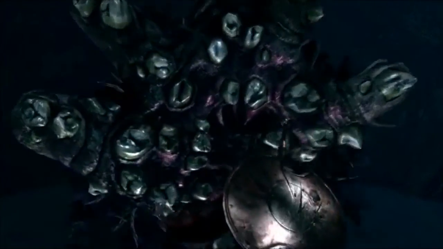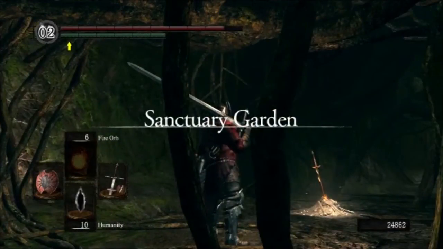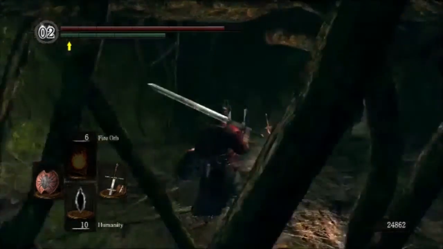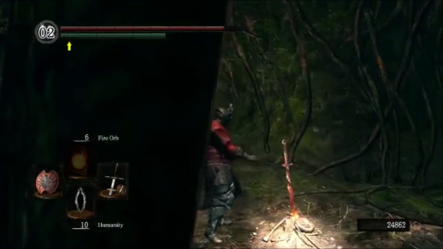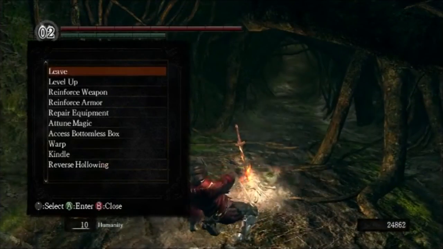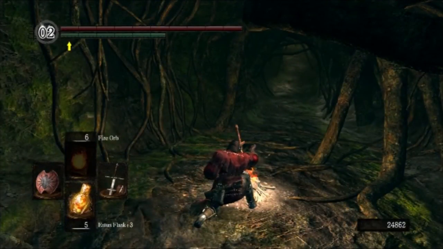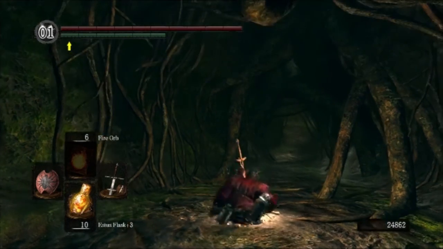Well, so you'll recall in the Duke's archives, a big black hand has shot out of the abyss, made out of teeth and stuff, and has dragged us off. I shouldn't have said the abyss. Actually, it's not really the abyss. It's just a kind of dark thing, and it has deposited us in something called the Sanctuary Garden. So let's light that bonfire. Let's kindle that flame.